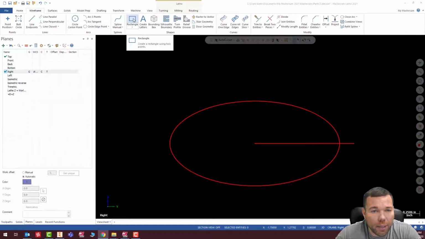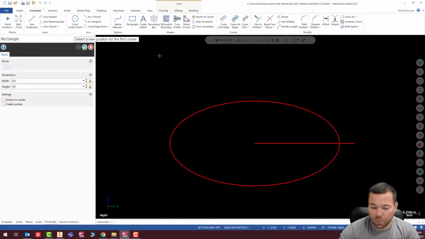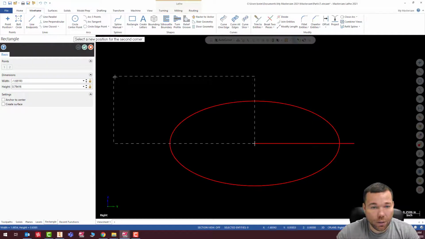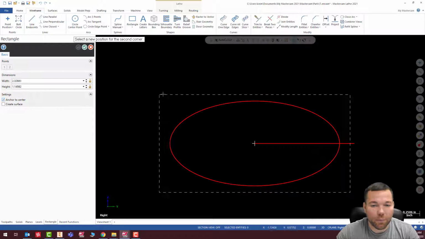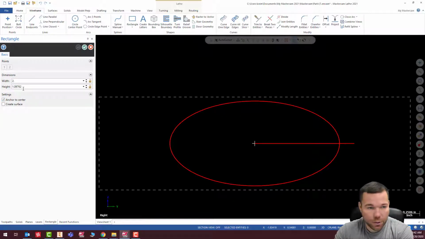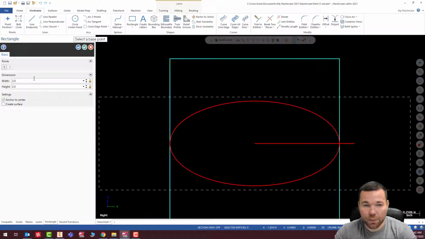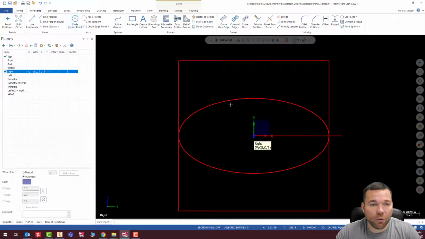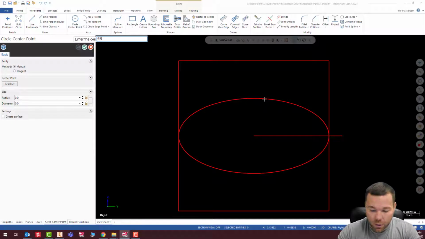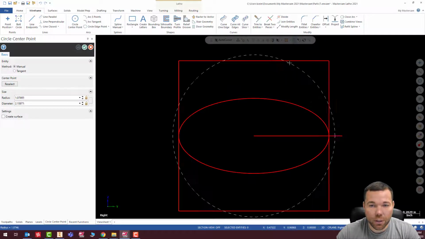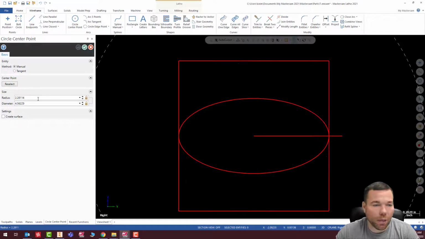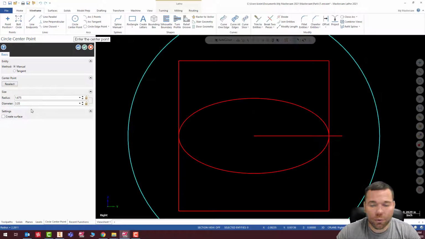All right, so we're going to make a rectangle, and we're going to make this at 0, 0, negative 0.525. Oh, anchor to center. And I'm going to make that 2 by 2, enter. Check that, and then I'm just going to create my circle in the same place, 0, 0, negative 0.525, enter, and that is going to be a 3.35 diameter, 3.35, enter, whoops, 2.35. There we go.